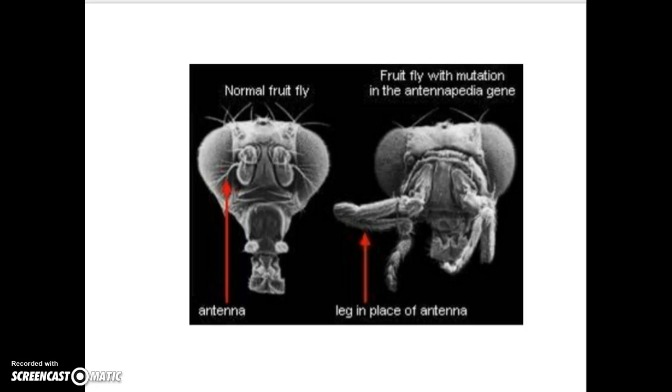Here's an example of a point mutation. Again, the Hox genes, those animal body plan genes. You can see here in a normal fruit fly, the antenna, where it should be, on the left, and then on the right, you can actually flip-flop. It's almost like Mr. Potato Head with Hox genes. You can take the Hox genes for a leg, stick it in the area of the DNA that's supposed to be making an antenna, and you can grow a leg out of your face if you're a fruit fly.